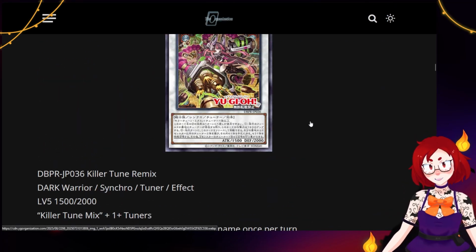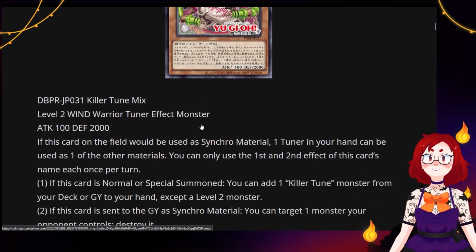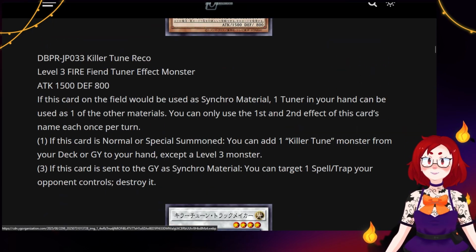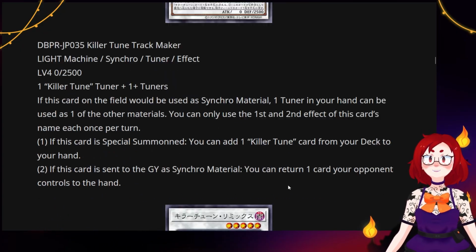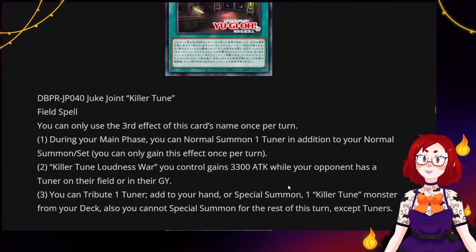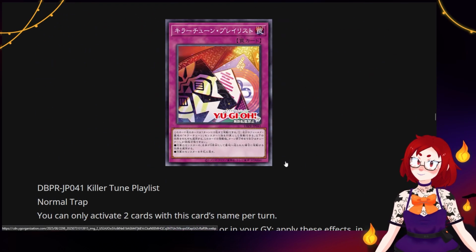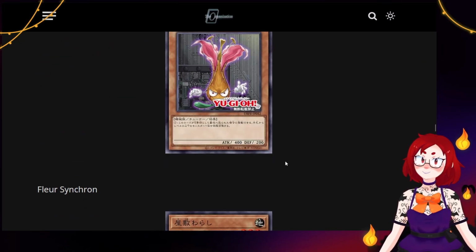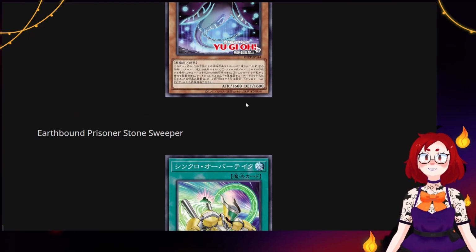Okay, so I'm trying to think, like, if you get Mix, you can use Mix to get Clip, and Clip and Mix can make Track Maker, which can then get you into your spell traps. Although you gotta get the field spell, I feel like, so you don't really go after Playlist. So you maybe don't even play it. Is Fleur Synchron getting a reprint? Go spell. Hey, there it is.